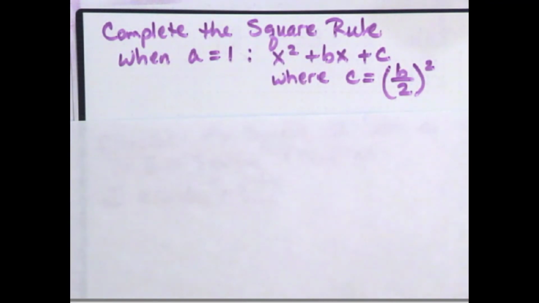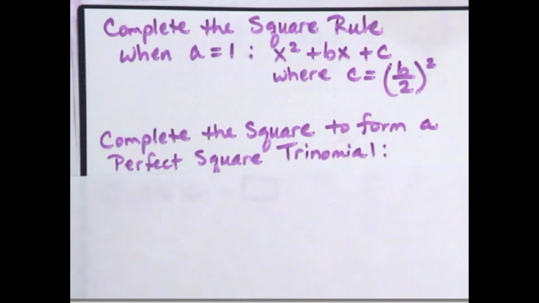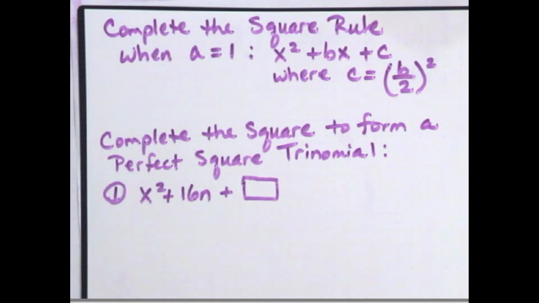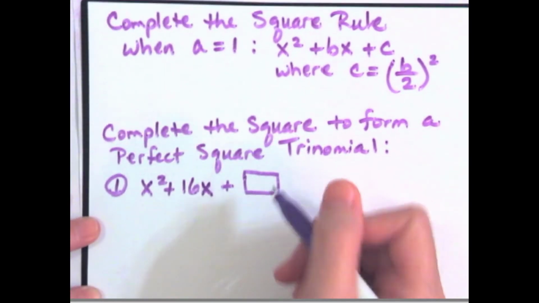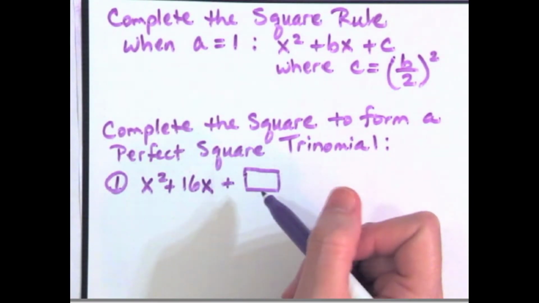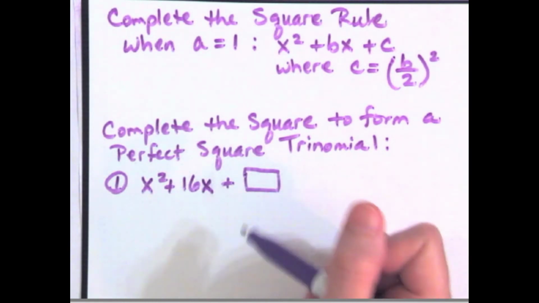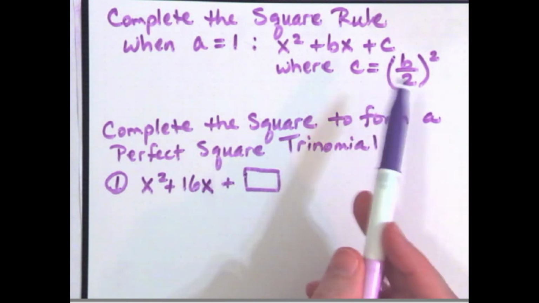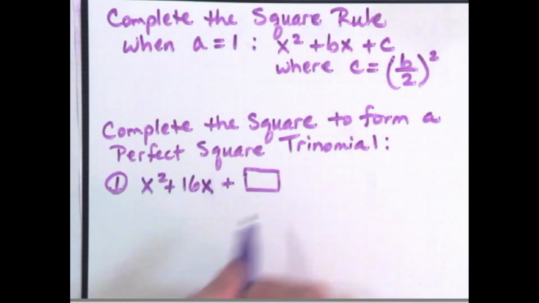Now the directions in exercises are going to say complete the square to form a perfect square trinomial. So let's basically just use that rule, b over 2 squared. And a lot of times textbooks will put a box where they are indicating that your C is missing. Some test generators will just say find C, and then textbooks are just going to have that box. So what we want to do is find out what our C is, and this is our little rule we're going to use, b over 2 squared. Okay, so that's what we're trying to find.